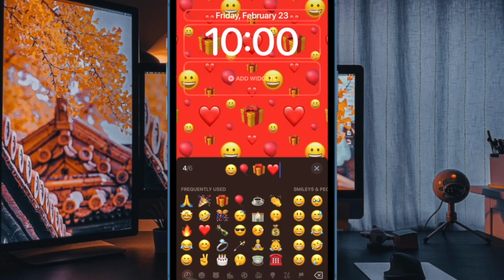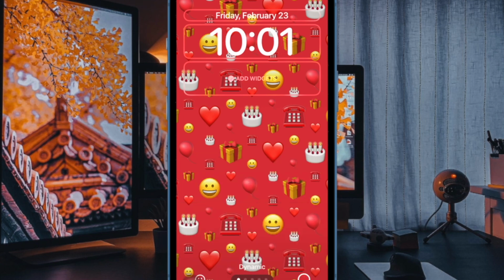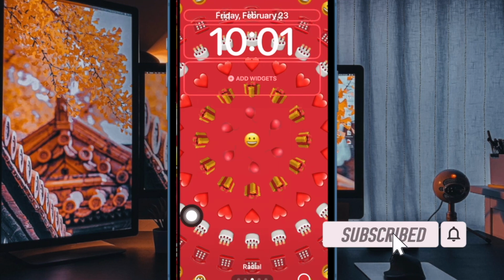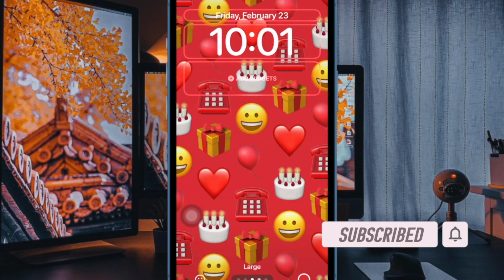It's time to learn how to set emoji lock screen wallpaper on your iPhone. Modern versions of iOS come with several exciting features, and one of my favorite features is the ability to set emoji lock screen wallpaper on iPhone. This is exactly what you need to give your iPhone lock screen a more fun-loving look. That said, let me show you how it's done the right way.